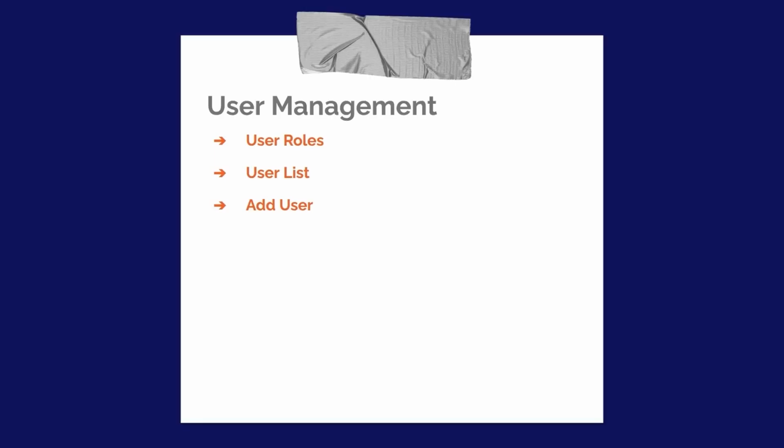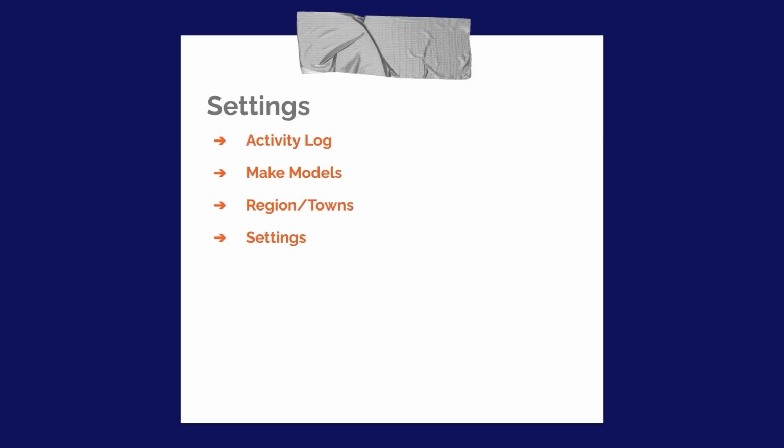Final section, we'll look at the administration portion of Bilasha. We'll look at some of the settings that are available to you. Access control, that is user management, the roles, how to create them, what they're all about, as well as how to also create your staff members. We'll be able to cover activity logs, show you how we log pretty much all the activities that happen in the system, and how you can access that. Let's get right into it.